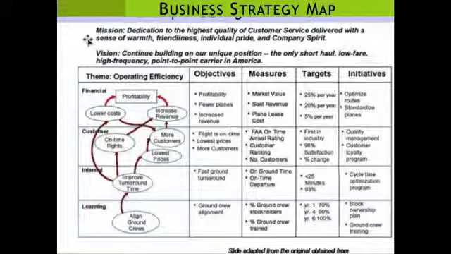I'm sorry, I said that I would go to an educational strategy map, but let's take a look at this business strategy map. Here you can see the interrelationships between all of these strategies. So here's the alignment between the objectives, the measures, the targets, and the various initiatives that lead to profitability in this particular company. The red arrows are meant to indicate the relationship between all of these strategies.